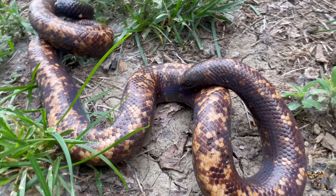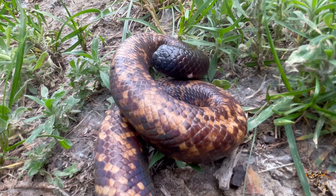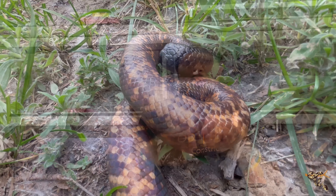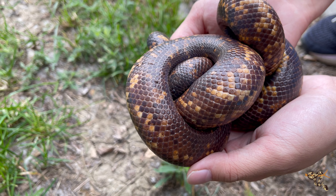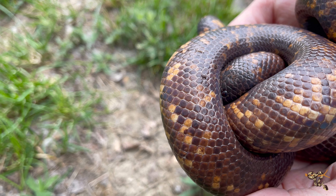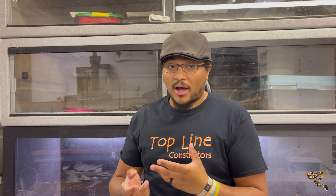Morphologically, it has a rounded head, small eyes, and small nostrils — typical of an animal living underground. But most notably, the calabar burrowing python has a very round, blunt, stubby tail that looks nearly identical to the head. This is a defense mechanism: when a predator approaches, it balls up like a ball python, buries its head, and exposes its stubby tail, wriggling it to confuse the predator. It will also musk when threatened.